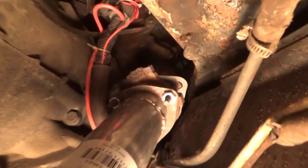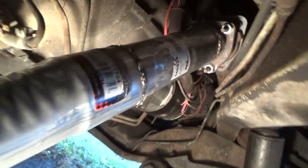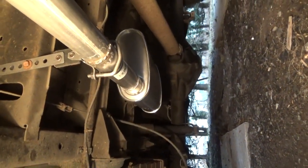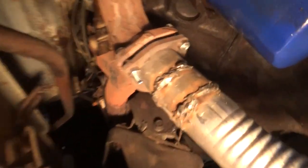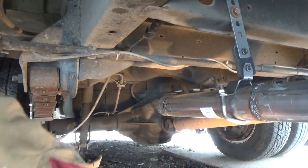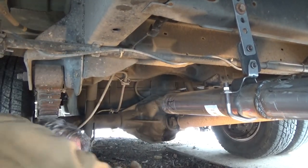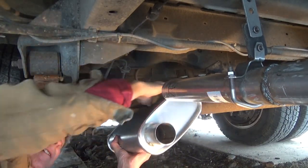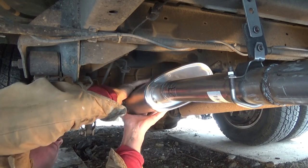I'm all bolted up in there with new nuts — there's my welds. I got it all the way down to the muffler, which is just holding there, and from there we're gonna continue on. This is the other side and up here the bolts went right through. Back here is where the pipe ends and this is where my muffler is — I made a mark to make sure I don't go too deep with the muffler.